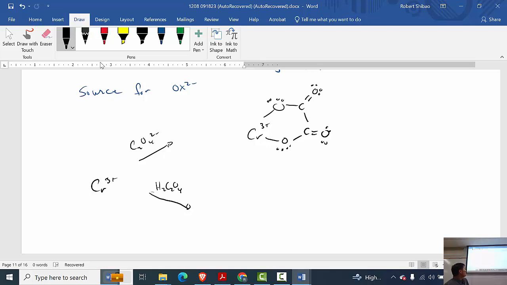When we look at oxalate versus oxalic acid, these are totally different in terms of Bronsted. In terms of Bronsted, this is a Bronsted base, this is a Bronsted acid. But in terms of Lewis, both of these can act as a Lewis base. And that is, what I can have here is I can have the chromium be attacked by oxalic acid rather than oxalate.